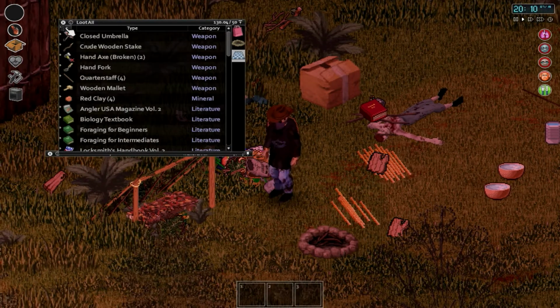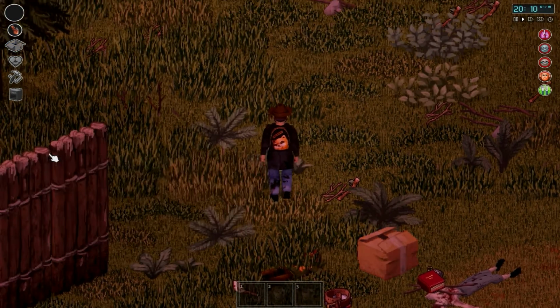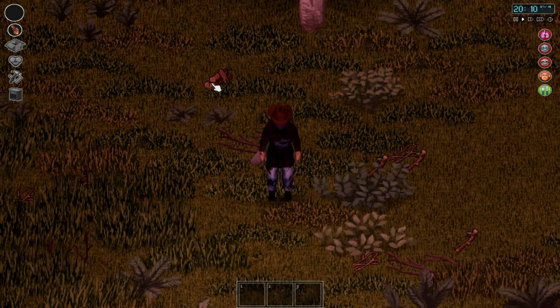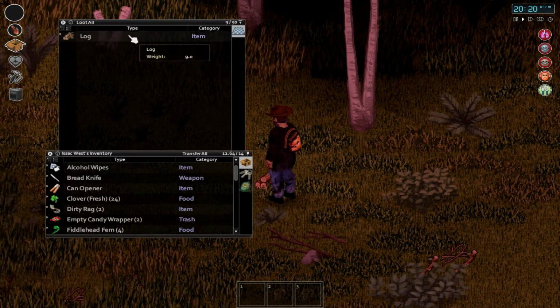But I also added the Sandbox Plus mod. And that mod actually allowed me to edit the zombies a little more and stuff. So I put like a 0.5 chance of sprinters. So we've got to keep an eye out for maybe a runner or two.